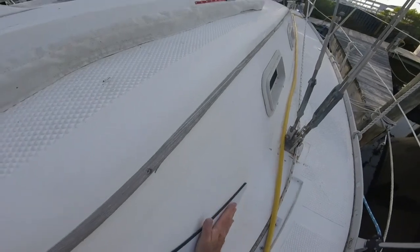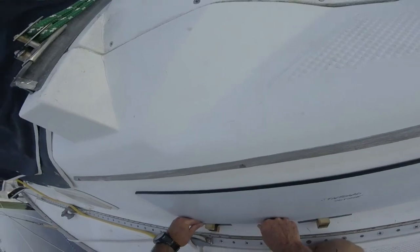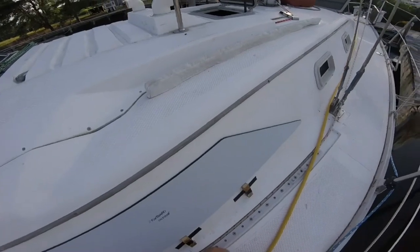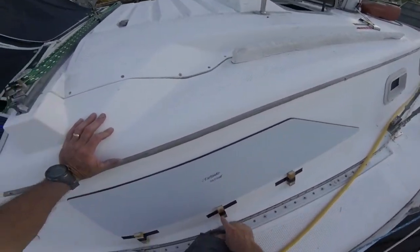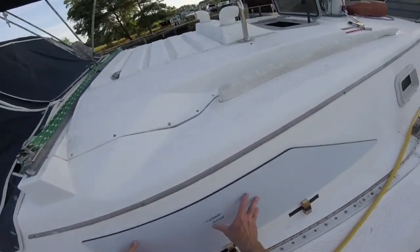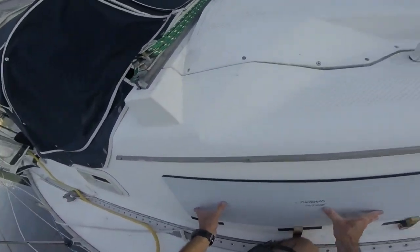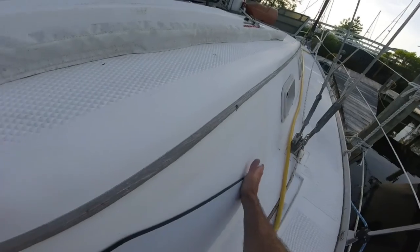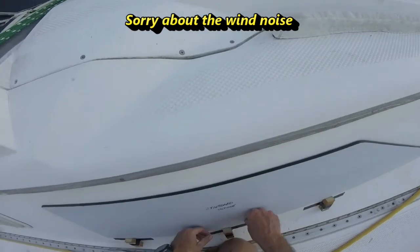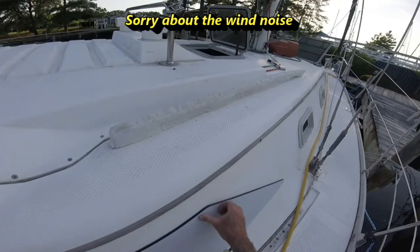I think that's about as good as you can do one person. Maybe the nice thing about one person is you don't have a miscommunication, so I like trying to do it by myself if I can. That way I've got nobody to blame if something goes wrong but myself. And actually I have helpers. These are my helpers right here. So actually I think this one went on a little prettier than the port side, which shows just how doing it one time, you get better by the second. I definitely had more confidence with this one than I did with the first one.